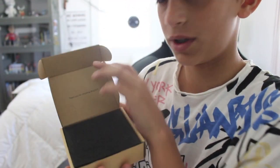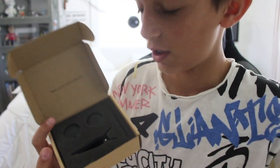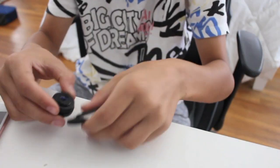So let's get into the second thing. So here's the second thing right here. So we open it up, it looks like this. Take this off. And I guess it's like lens for your phone. So I'm gonna show you guys one right here. Here's like a little one, and then you take it off and I guess you put it on your phone. So I'm gonna go try to test these out right now.